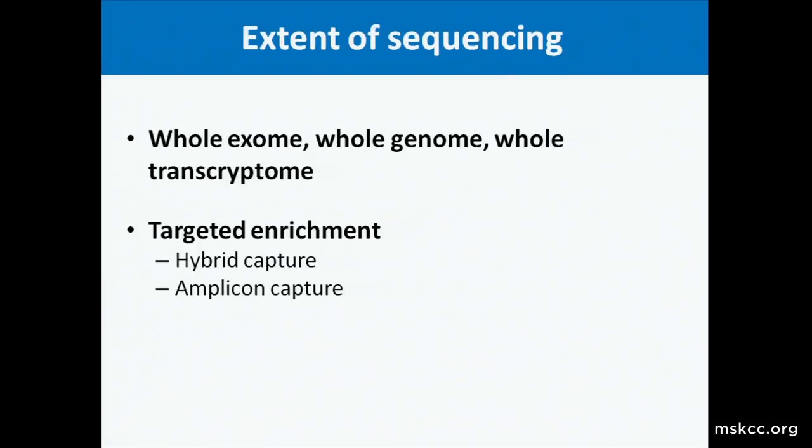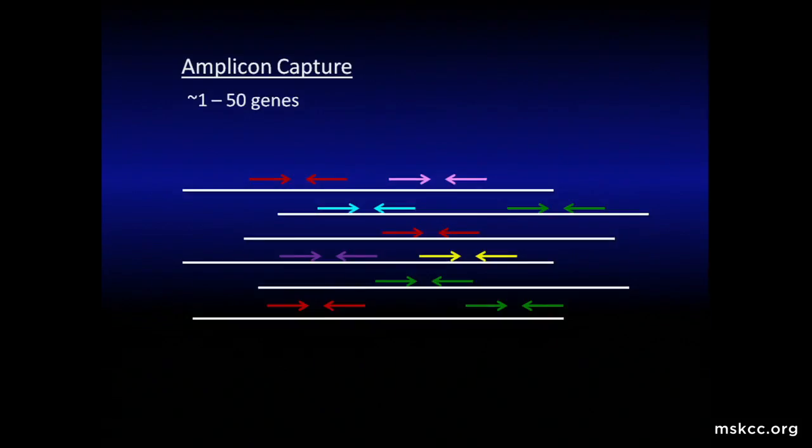The two major categories of assays that exist right now are the hybrid capture and the amplicon capture. This is actually a very important concept. The amplicon capture, what you're doing is multiplexing a PCR reaction, which is similar to the single gene assays that we have right now, but now you're looking at many, many genes, and you're adding many, many primers. This is difficult because the more primers you add, the more information you want to get, some of those primers are going to interfere with the other primers, and then you're not going to get the information that you need.